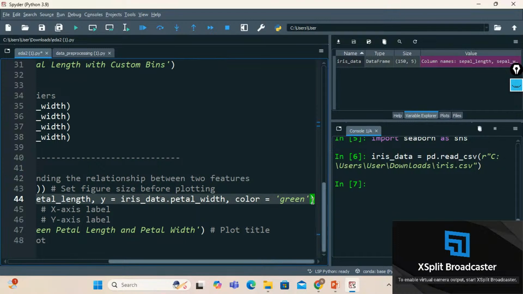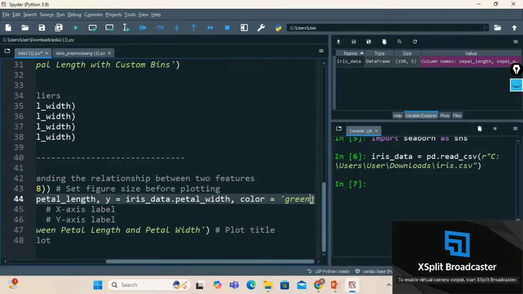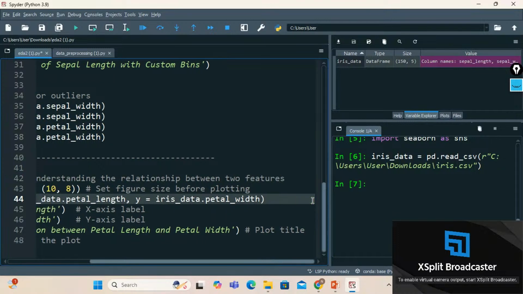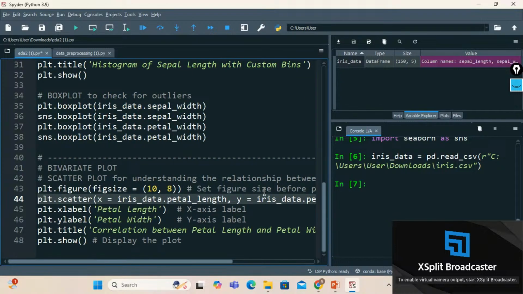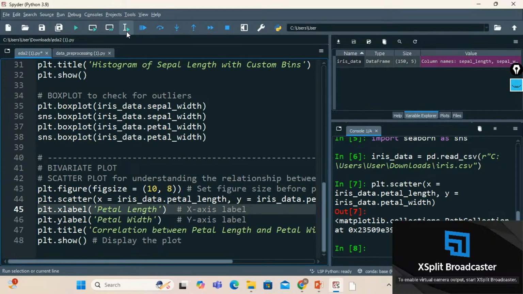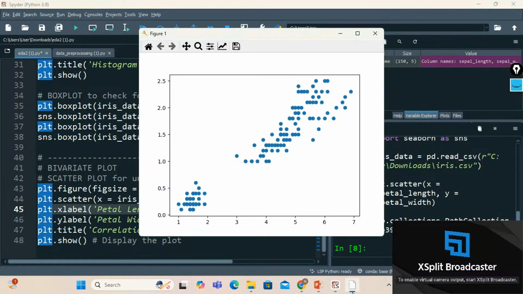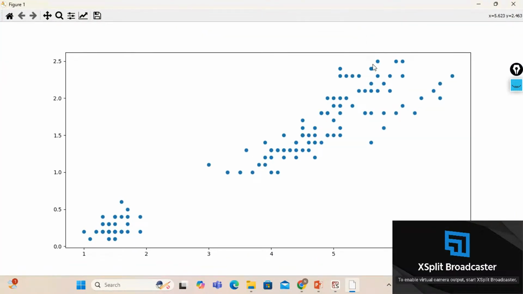Okay, and the color. Let me do one thing. I'll remove this color also for now. Now let me execute only this line number 44 and see the output. Come on, friends. What do you comment here?